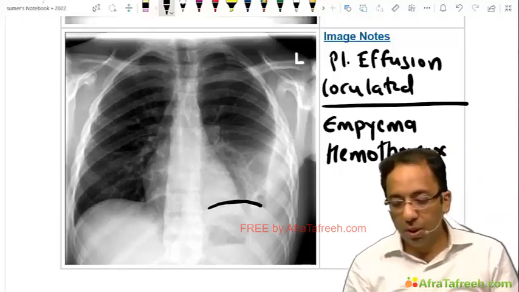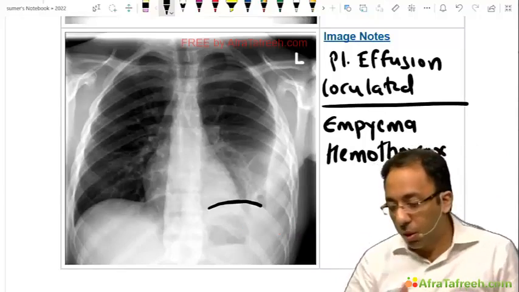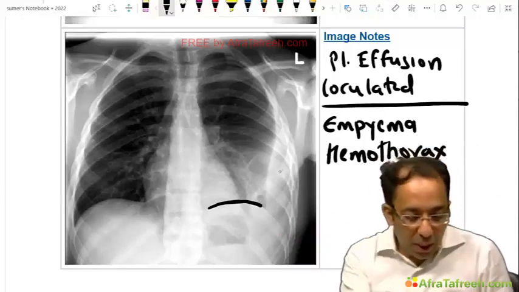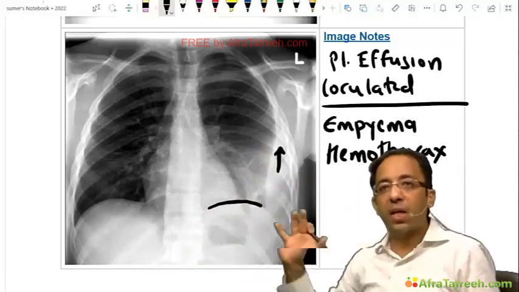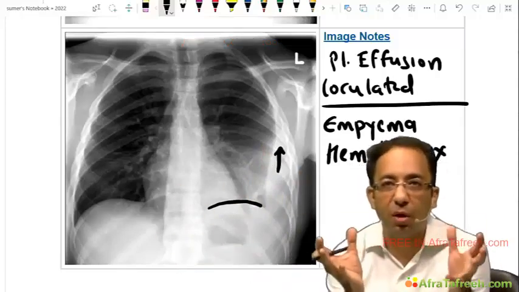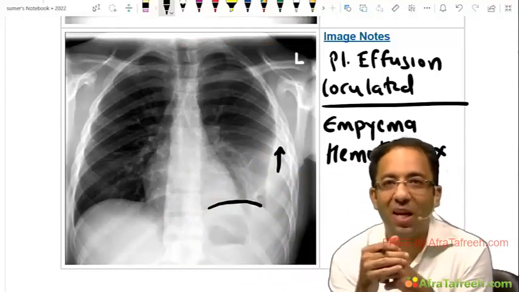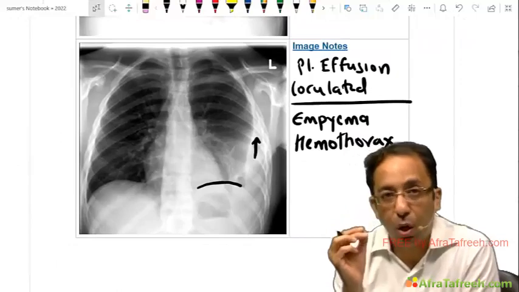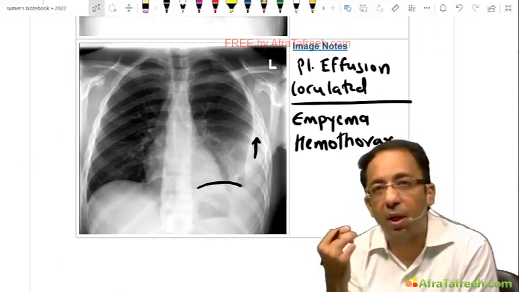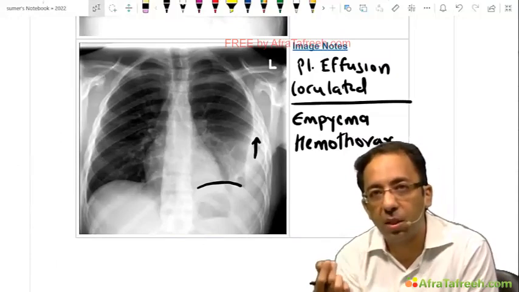Are you able to understand this? Are you able to follow my point? Now somebody is saying, sir, this is mild, but it has gone up, look, the water has reached till here, then why did it not spread above this? That tells me that I am looking at some kind of fluid which is more thick, and that is where I make my X-ray diagnosis as a loculated effusion, and my DD is blood, pus could be there.